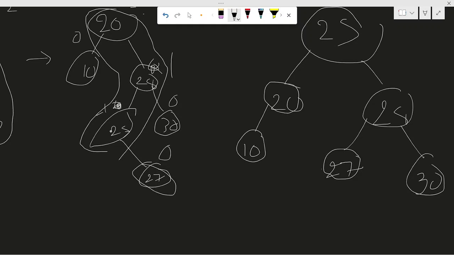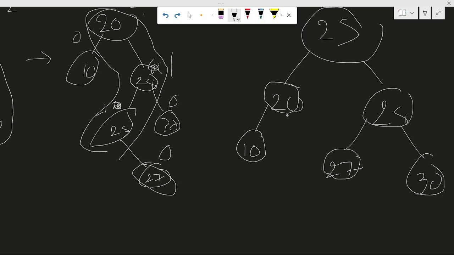Why did I say that? So definitely 27 is greater than 25, right? So there is no problem. Why should it be less than 28? Because it is coming as a left subtree. So if you consider this node's left subtree, all the elements in the left subtree should be less than 28, right? So 27, obviously, whatever it is, will be less than 28. So if it is less than 28, let me make it the left child of 28.